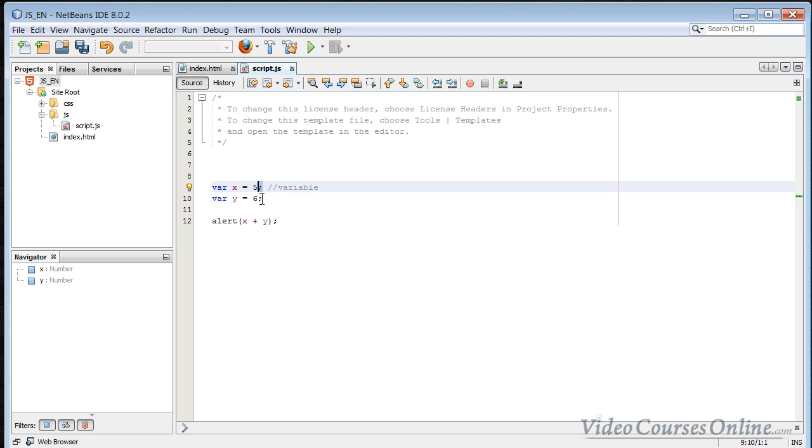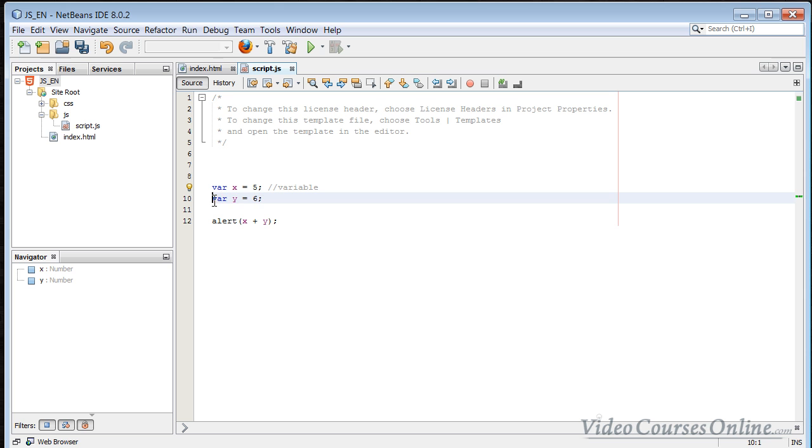And this is an instruction. This is an instruction because I ended it with the semicolon. Every thing that you have to do, every thing that you tell your parser to do is called an instruction, right? And it must be ended with the semicolon.